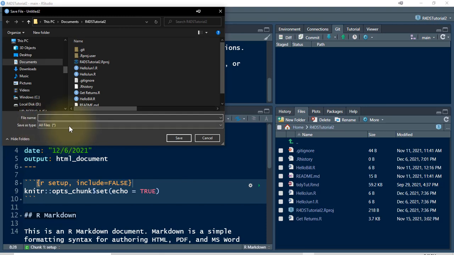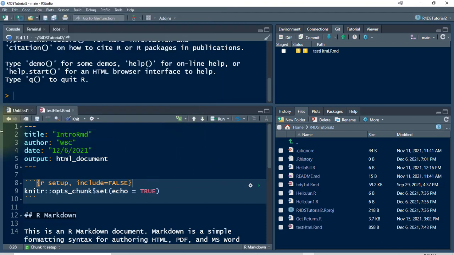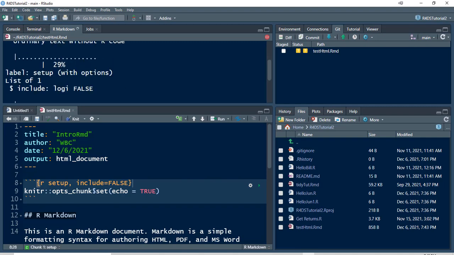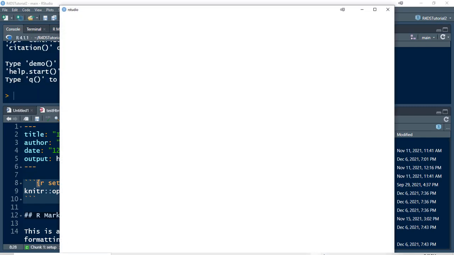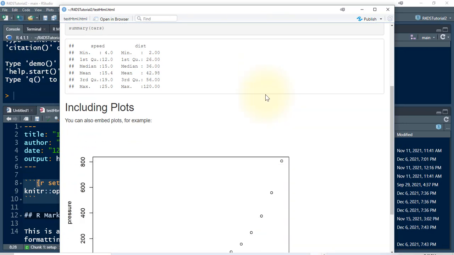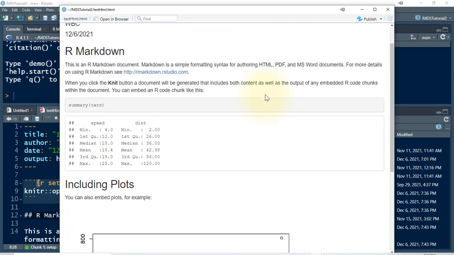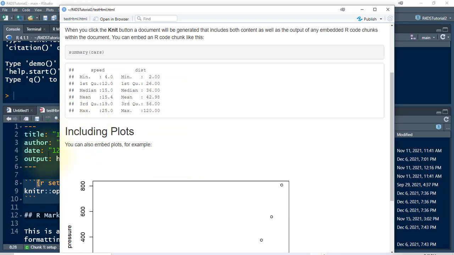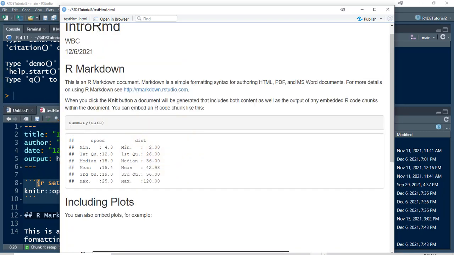You just click that, and you give it a name, test HTML or something like that. It starts to run. This is a very short one, so it does it quickly. Sometimes it can take a while. And this is what it looks like. It's an HTML document, but it's run some code in here to create this document. We'll take a look at this code in a minute, but this is what it outputs if we run it.